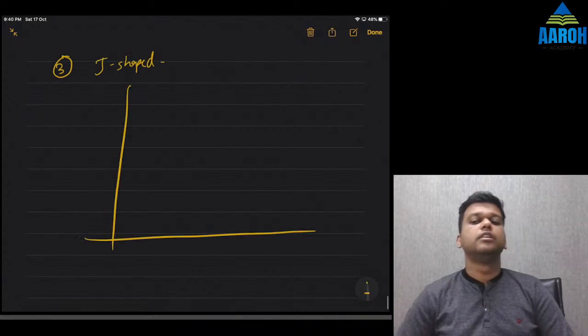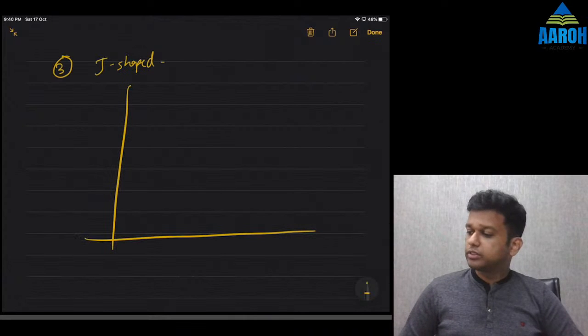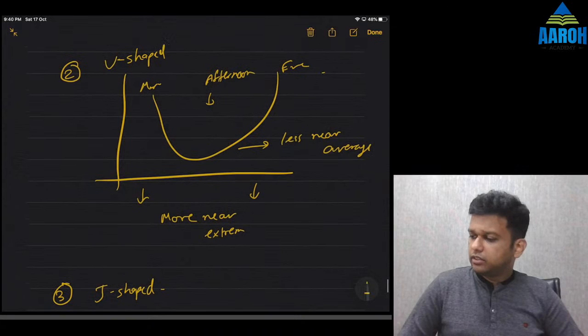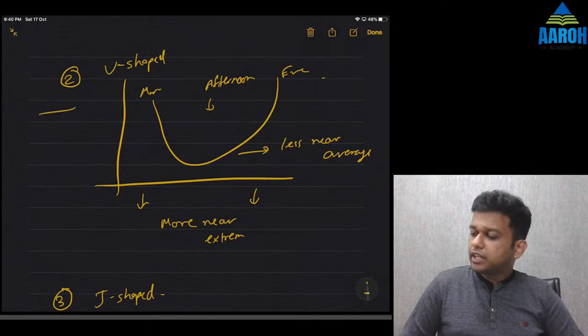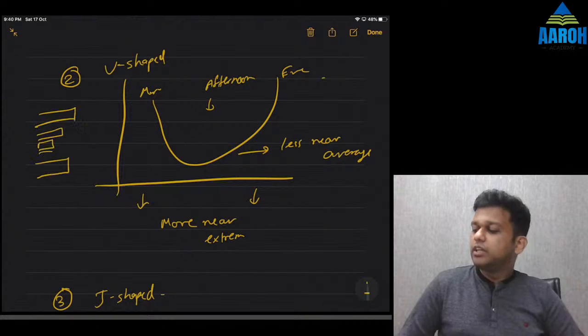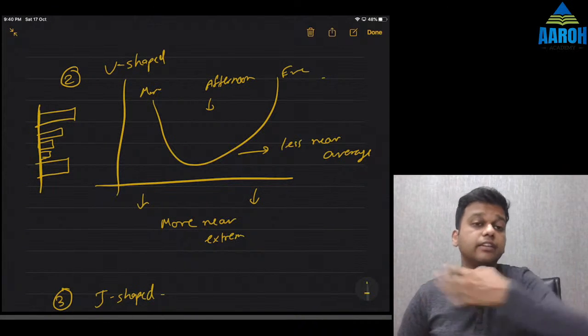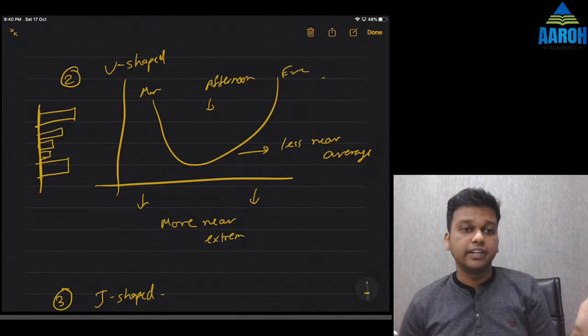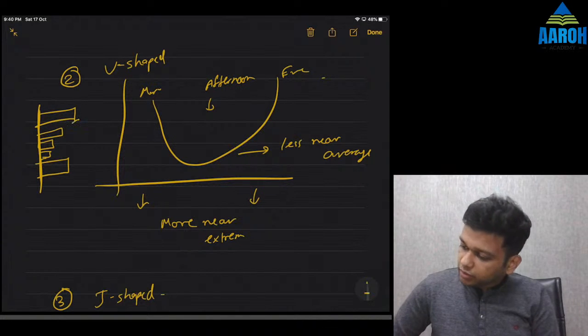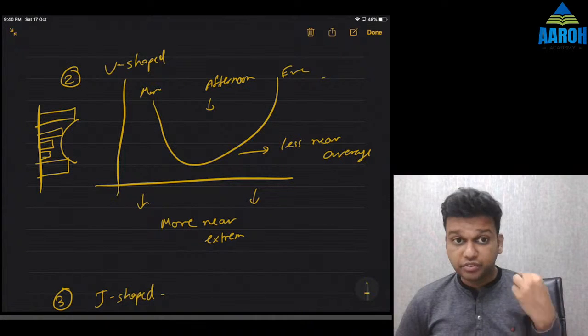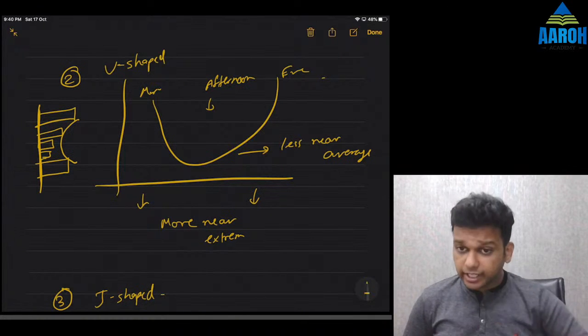J-shaped. Reviews is also correct. Reviews also looks U-shaped. Reviews means what? Generally on Play Store or in Amazon, 5-star and 1-star reviews are more. Generally 3 and 2 star reviews are less if you observe, because people don't bother to give 2-star, 3-star. Either they give 5-star or they give 1-star or they leave it. Right? So generally this curve looks U-shaped. On Play Store or Amazon, if you observe, generally it looks like this. Generally, not always.